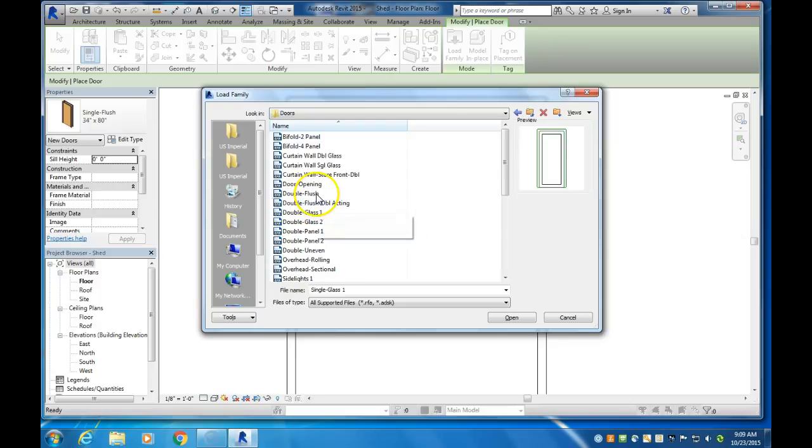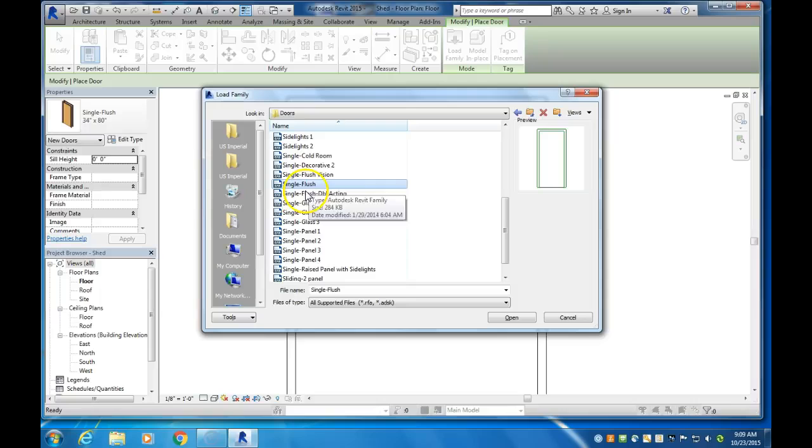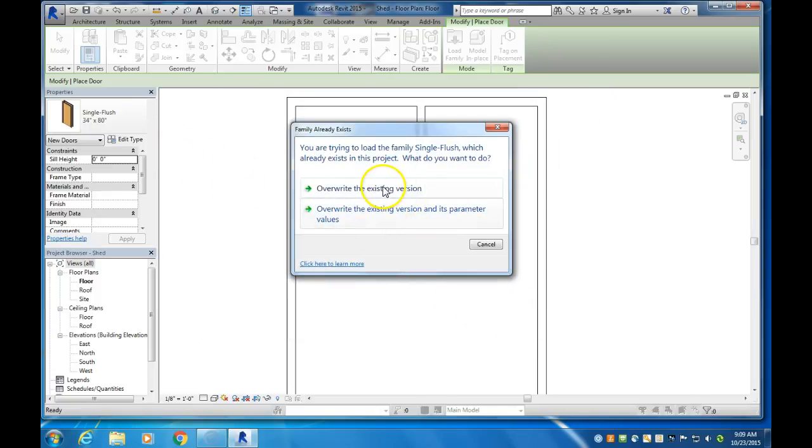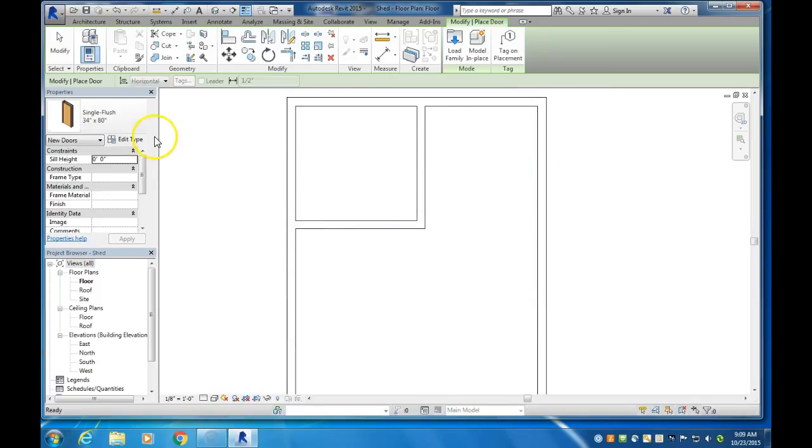Now for a shed, there's lots of different options. You can have a glass door, you can have like a bifold closet door. None of those really make sense. So a single flush door is probably one that makes the most sense. I'm going to choose that. If you wanted to do a little bit more extravagant, you could go like these panel doors, but I'm going to choose a single flush, and yours may not come up with that error the first time that you do that. It should just load straight in there.